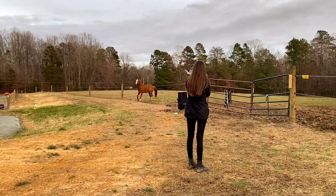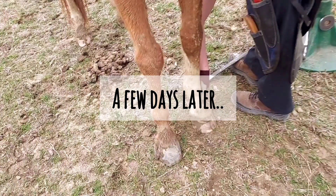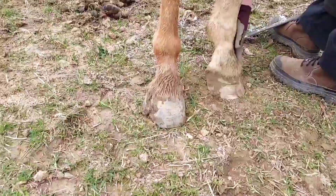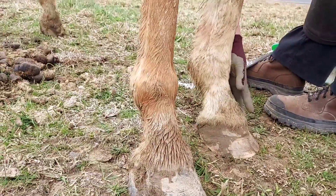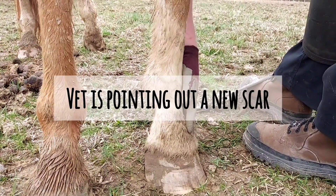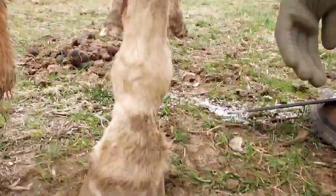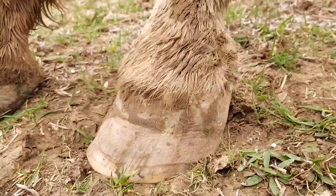Henry's finally in his field, and of course he's very upset, running back and forth along the fence. It was actually a surprise to us to see that he was still sound, because as you'll see with the farrier, his feet were not in good condition at all. The scar is making the crack — because it's at the coronary band, right where it goes. It's not big, but they might have a problem situation.